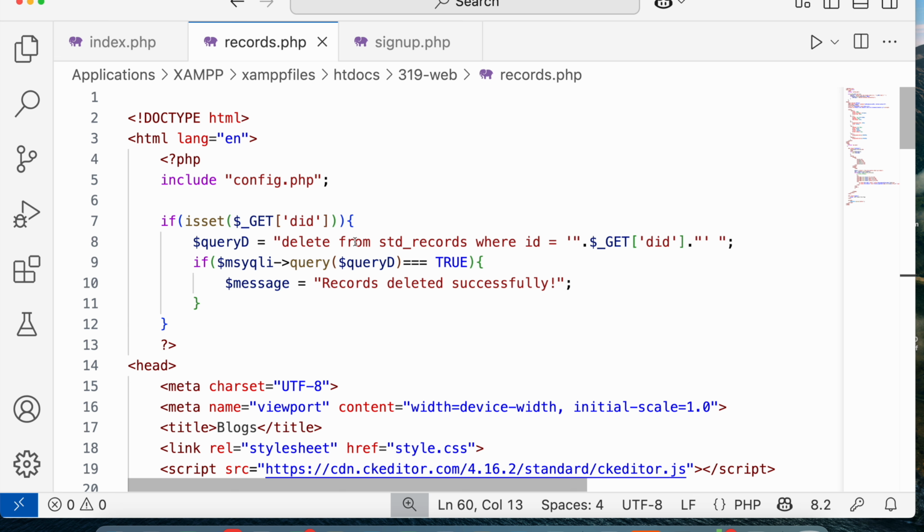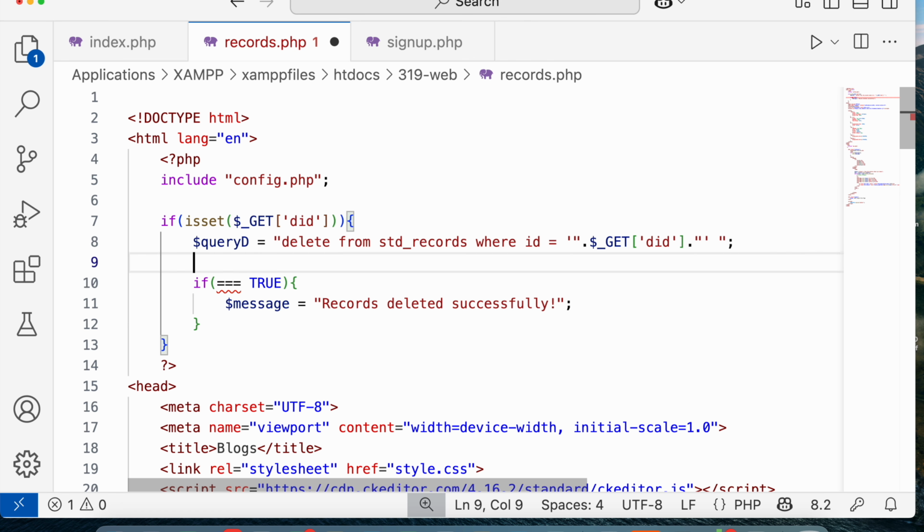Okay, get id, delete from std_records where id, this one, mysql query is equal to true. Can I move this one outside and see if it is working first?